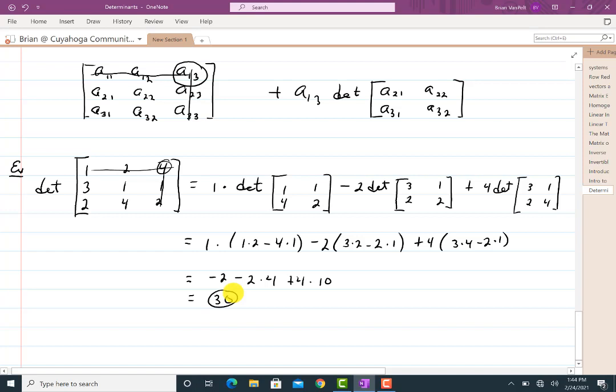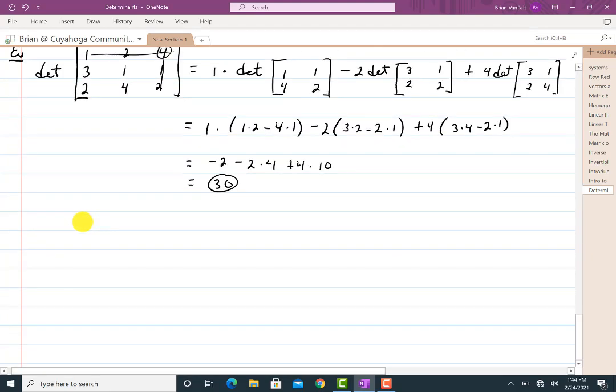You'll be able to see I don't need to extend any longer because this is the general method. You'll see when I do the next one, which is a 4 by 4, it's the same type of process. So just as a notation, we use absolute value signs around A to denote determinant A.